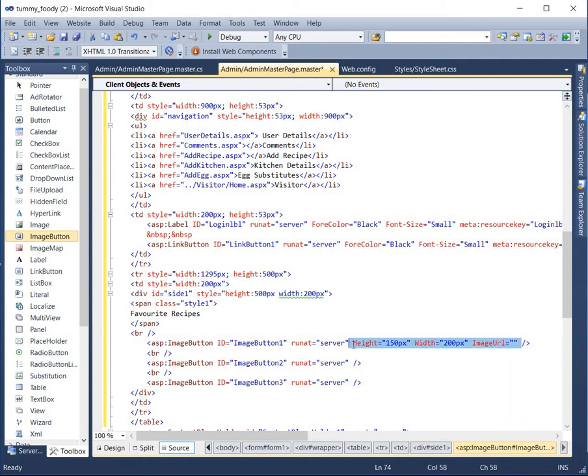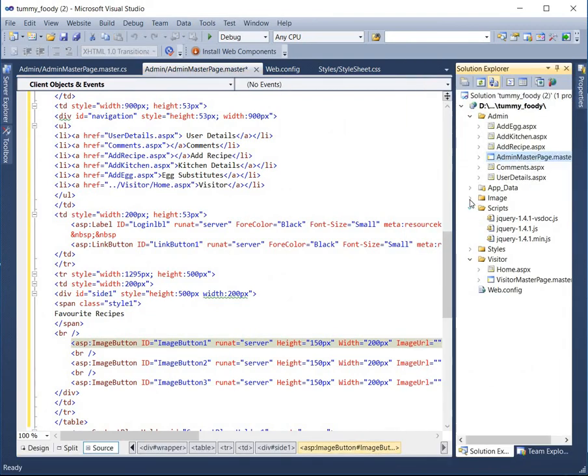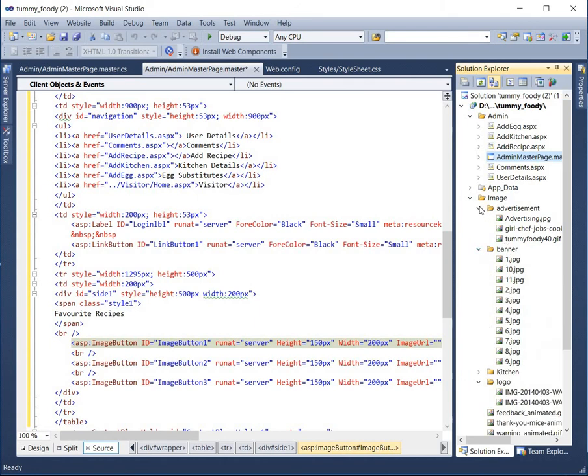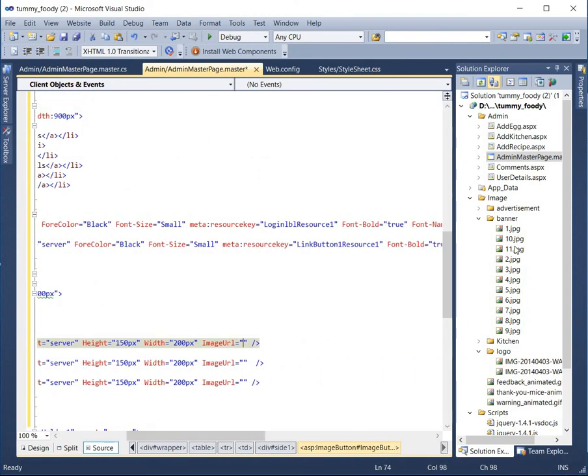Okay, I'll just copy this part. Now the image URL, I'll take it from here. Under image, under banner, I've given these images. So I'll be taking banner 2, or any one you can take actually, for that matter. It's just what you want to link, so you can take any of the images.